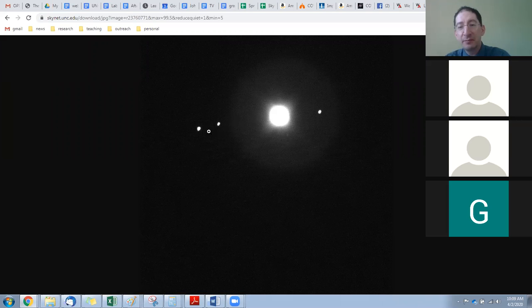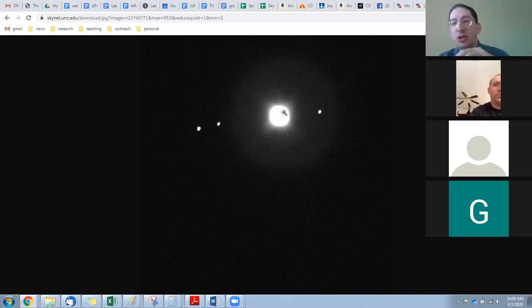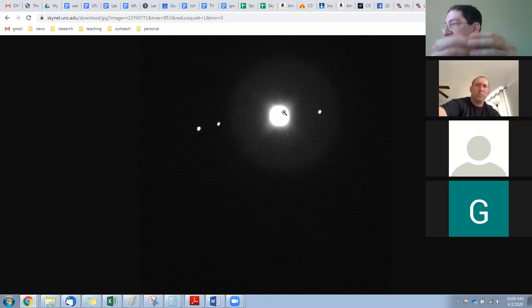I can see some of the moons. And we don't get a lot of detail on Jupiter, but next week when we learn how to use Afterglow, we'll learn how to take this image and rescale it. Astronomical cameras have a lot of what we call dynamic range. You can look at the bright stuff, but not the faint stuff, or you can look at the faint stuff and not the bright stuff.